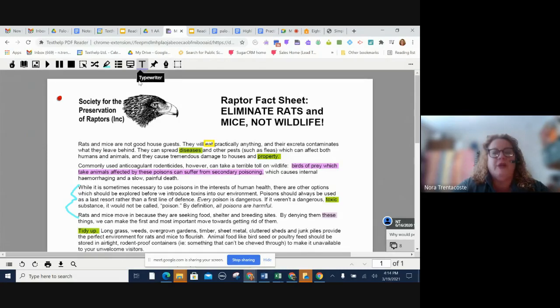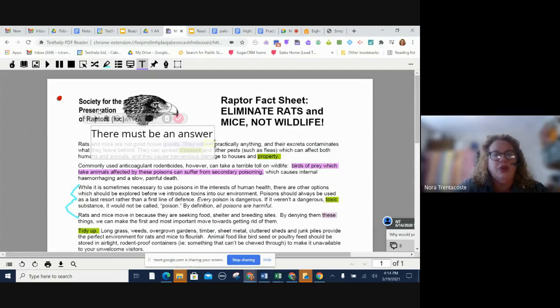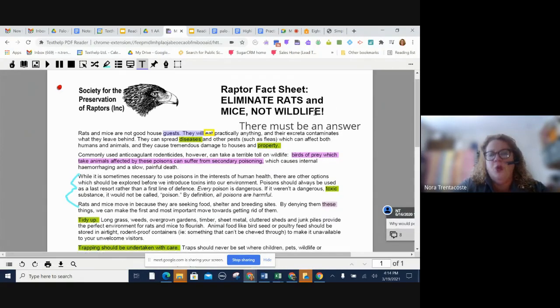But I think more rigorous is to use this typewriter. And the typewriter includes word prediction and speech input. So I could actually do the word prediction with the dictionary and the picture dictionary and everything, or I could just say, there must be an answer. And I can make that bigger. I can make that smaller. I can drag this around so it's all in one line. If there's an answer blank and I want it to look like it's typed right on that answer, I can drag that over there. So all of the basic stuff you want, but what's different here is the student can actually hear this read back and then think, oh, that's not really right. I want to change it. So it isn't like a static annotation, right?